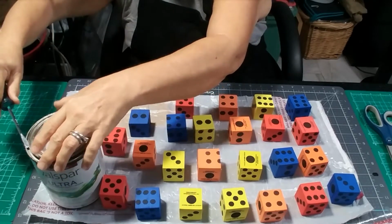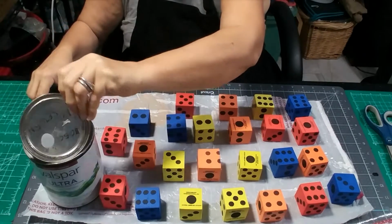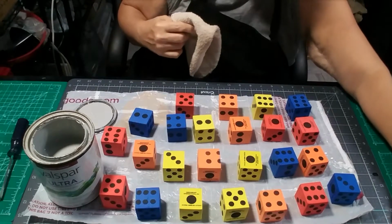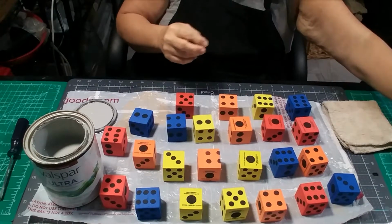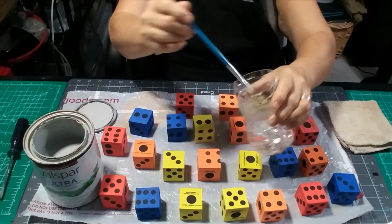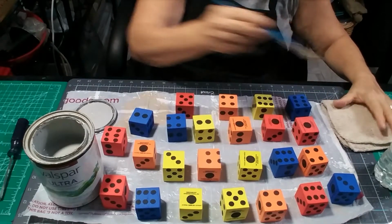And if you've watched my videos before, you know I like using the house paint. It's less expensive than even using a less expensive craft paint. And it's easy to work with. So I did dampen my brush, just plain old water. It's almost time to cut apart another water bottle. But this will work just fine.